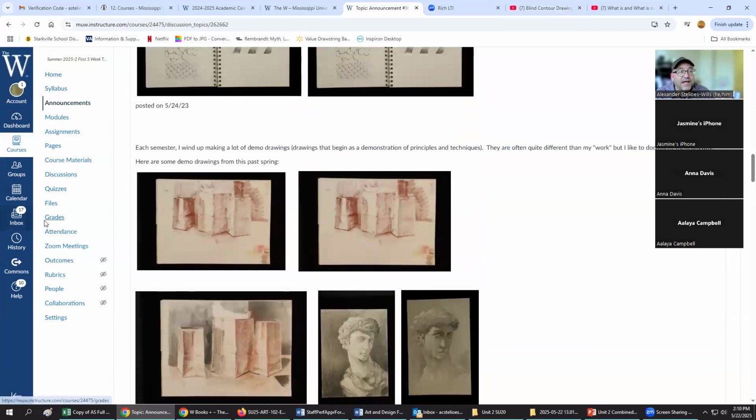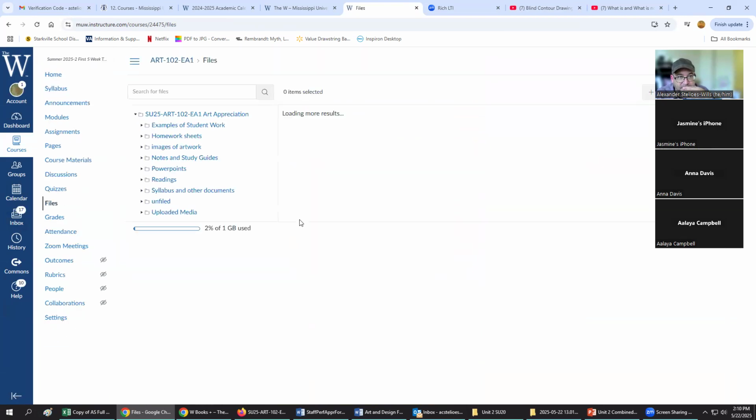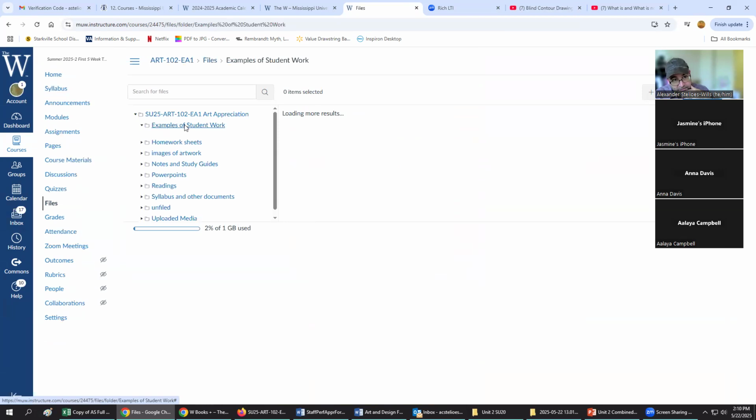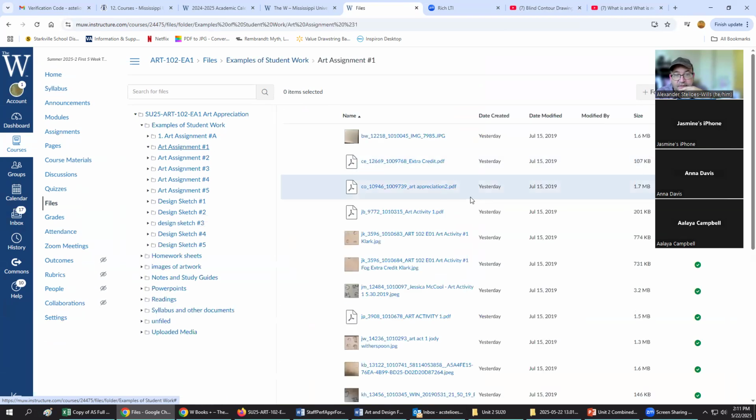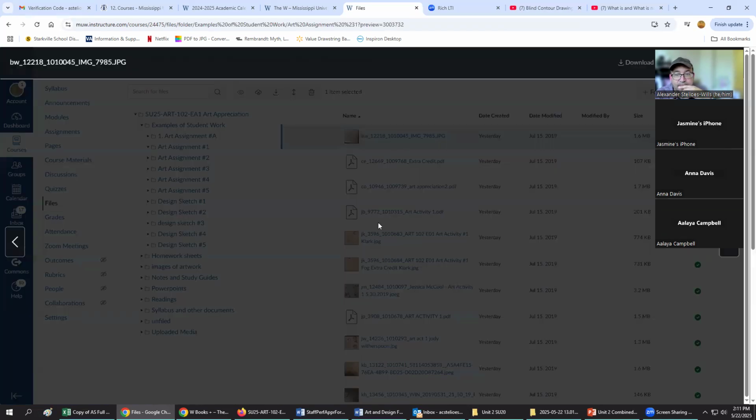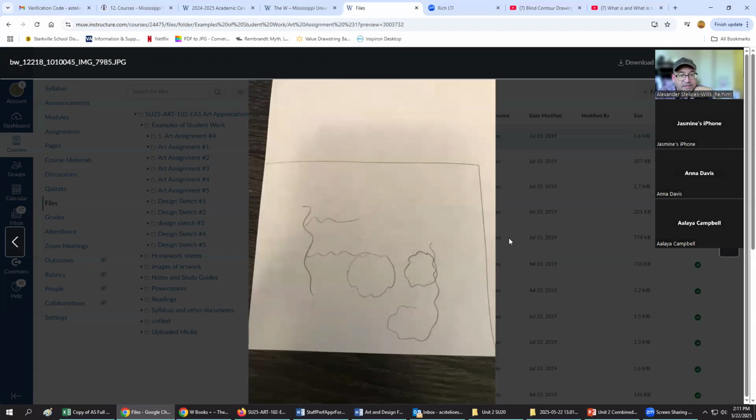On top of that, if you go to Files and open up the folder that says Examples of Student Work, there are examples of Art Assignment A. Oh, you see, that's fog. That's very clever.